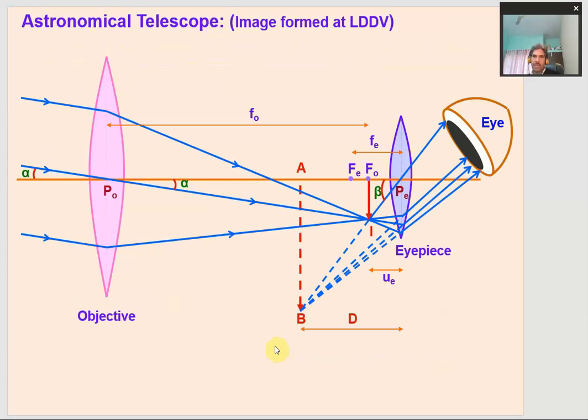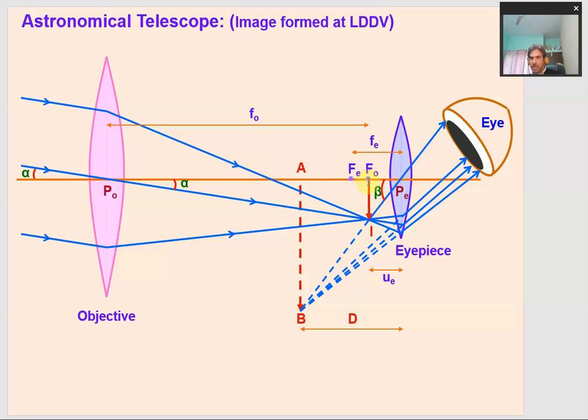Now comes the second case, when the final image is formed at the least distance of distinct vision. For this, the primary ray diagram is the same. There is a distant faint object from which the light rays are collected by this object lens, and this object lens makes the image of that very far off object at its focus, f0, right? The distance of the eye lens from this object lens is so adjusted, this can be changed, that this image, which will act as the object for the eye lens, will be formed within the focal length of this eye lens, right?